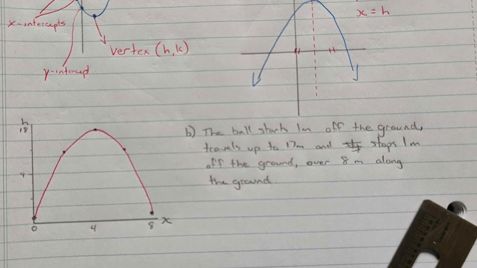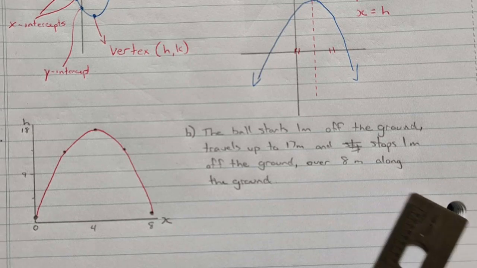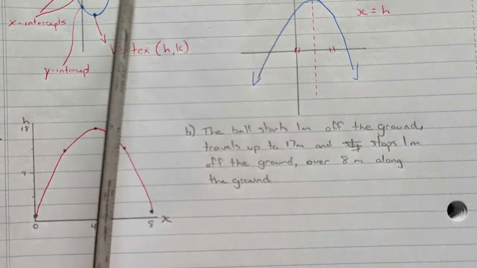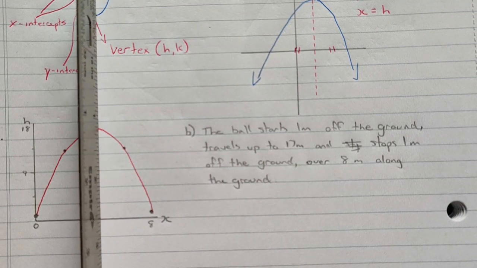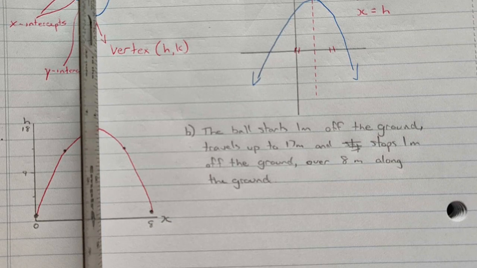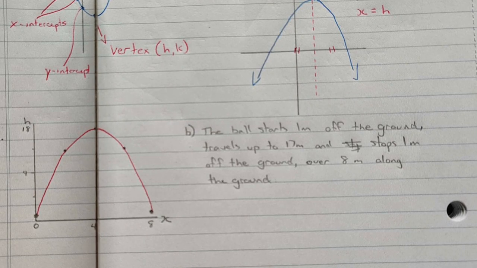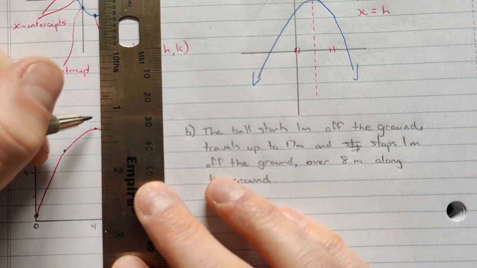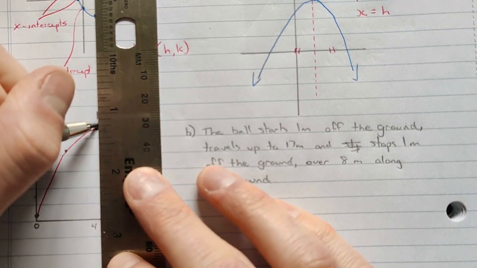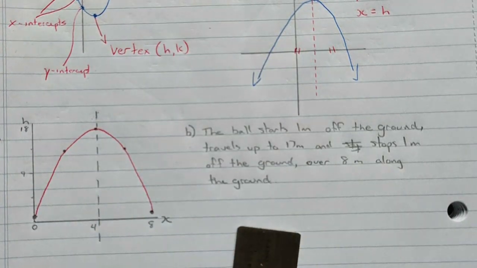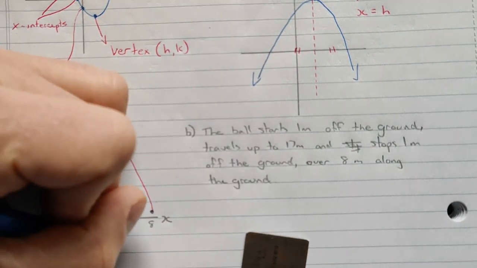And it had also said to identify the axis of symmetry and the vertex. Well, the axis of symmetry is that line that cuts that graph in half in a symmetrical manner. So here we have a symmetrical graph. I can put that ruler on top and I'll line that up. There we go. And so our graph is mirrored on either side of my ruler. So that's our axis of symmetry. And so I'll just dash a line through that. So this is my axis of symmetry.